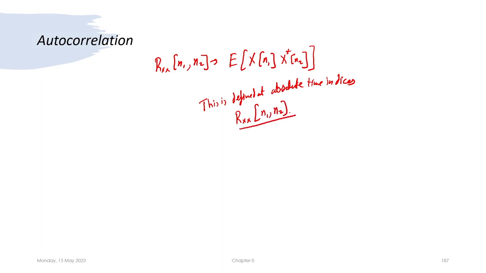and in time indices n1 and n2. So this equals the double integral of x1 x2 times the joint PDF f of xn1 xn2, let me call this x1 and x2 for simplicity, dx1 dx2 from minus infinity to infinity. So the entire space, this beast.